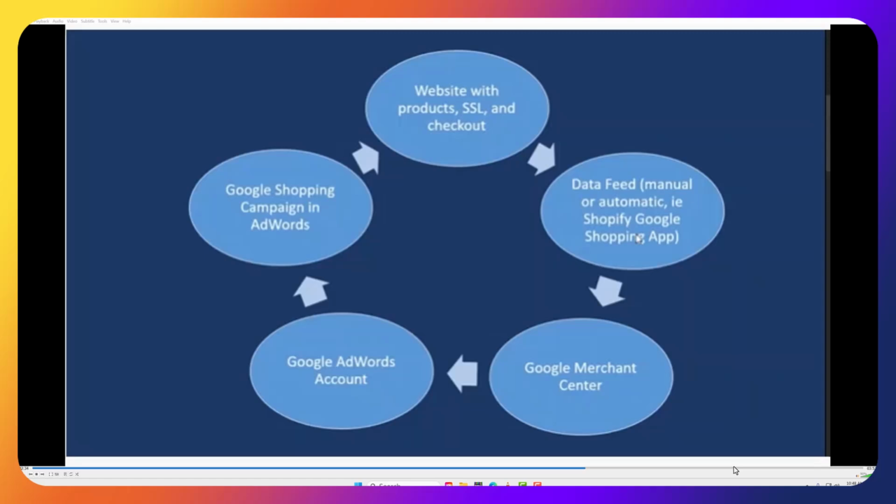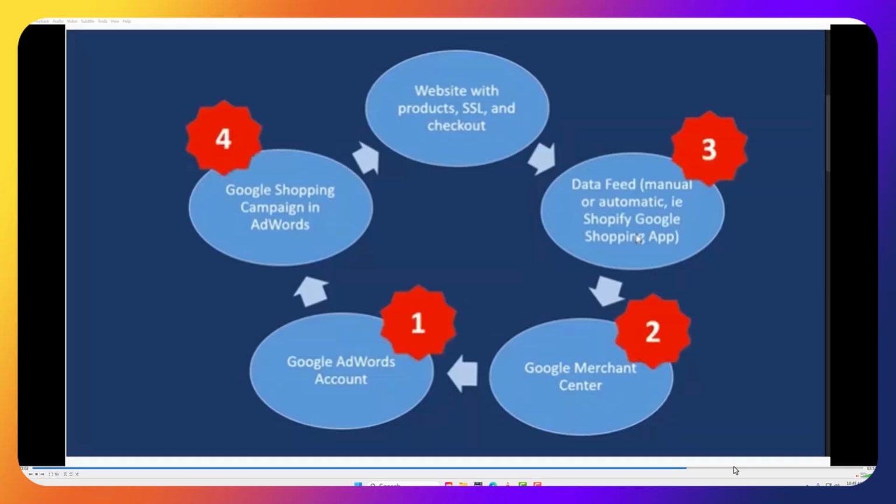Now, Google AdWords, of course, connects to Google Merch Center. Google AdWords is where you're creating the ads. So Merch Center feeds that product data and all your settings and everything into Google AdWords and says, here's your catalog. And then Google AdWords uses that catalog to run ads. Now, like I said, once you create those campaigns, that allows you to have a Google Shopping ad on Google. So that's sort of the high-level ecosystem.